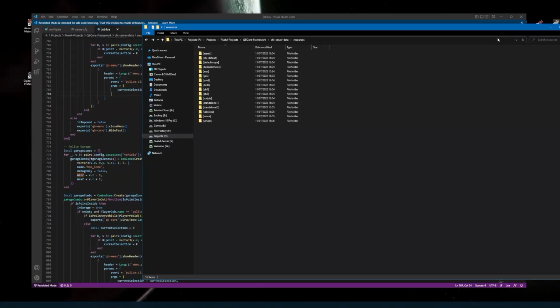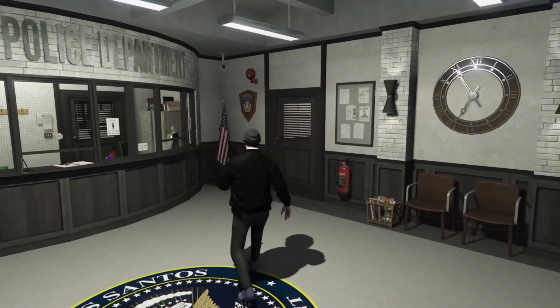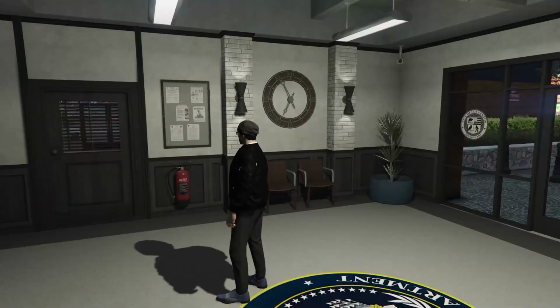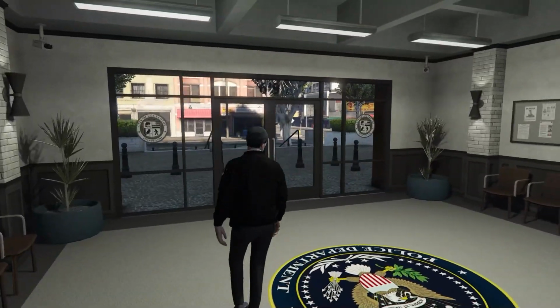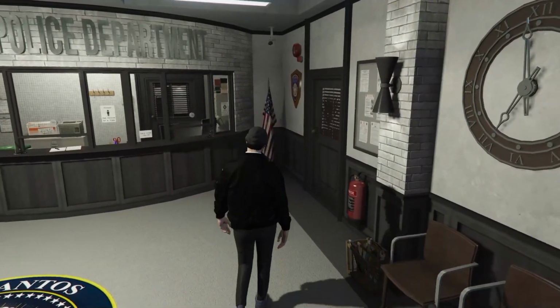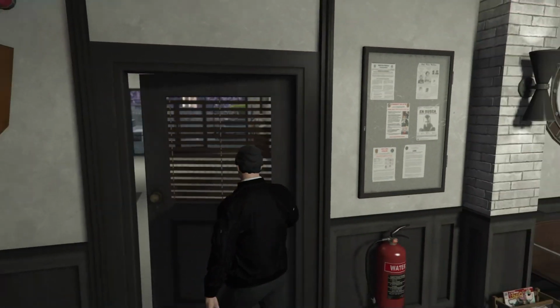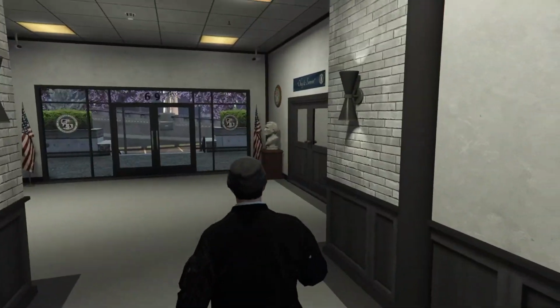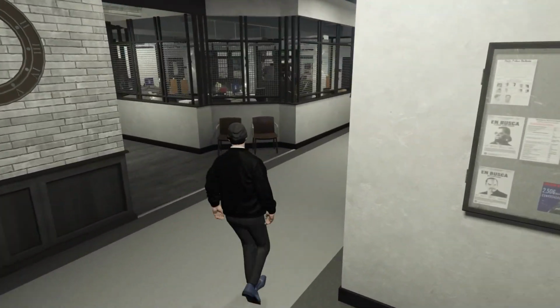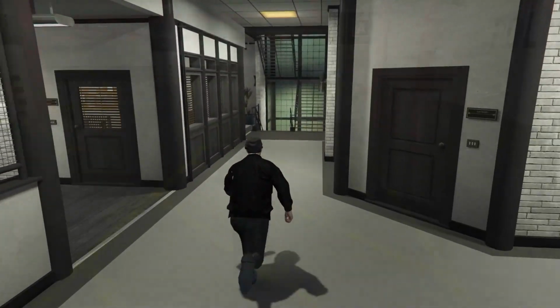So what I'll do next is I'll go into the server and show you how the vehicles appear and what should happen. Okay, I'm now inside the police station and I'm going to head down to the garage. So I'll go through the inside. You'll notice my Mission Row looks like a white interior, it's different. I decided to go for this one because everyone else has got the brown colour one. So I thought I would like to be different.